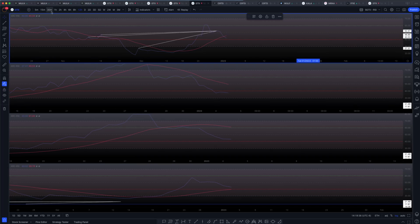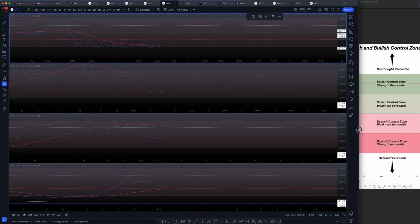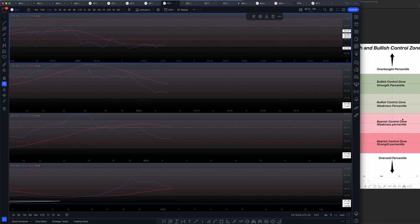Let's go ahead and load up the 30-minute just like we always do, and make sure that we do have our diagram up so that you can focus in on these 4 zones as they are located right over here on the live chart so that you know exactly what I'm talking about. So the 30-minute immediate short-term time frame is sitting in the grips of the bear strength percentile. It is suggesting an upside continuation, but this is likely to be lived out pretty fast. The 15-minute is also suggesting an upside, and like I said, these are micro time frames, so they're likely to play out in the early session.